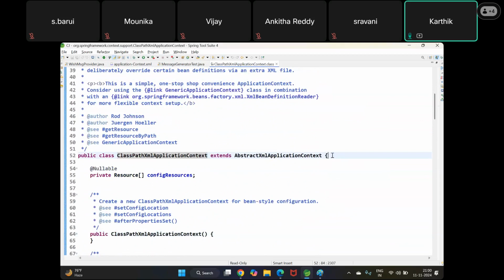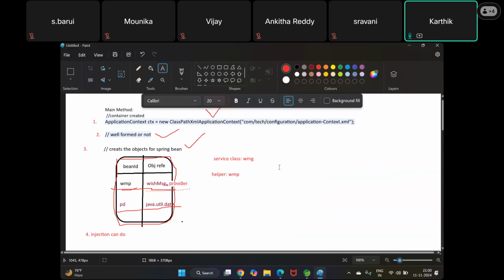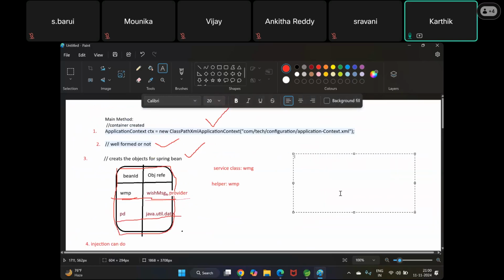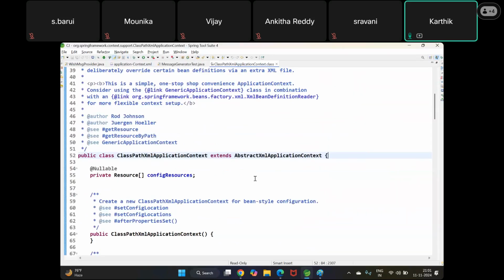Now try to see what methods this class has. How can you check? If you want to go inside any predefined class, this is a shortcut: Control and hover over it.